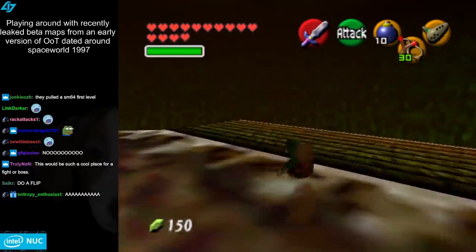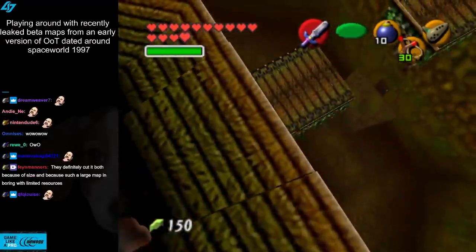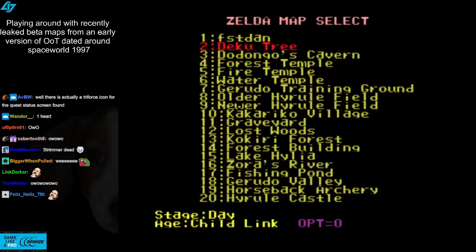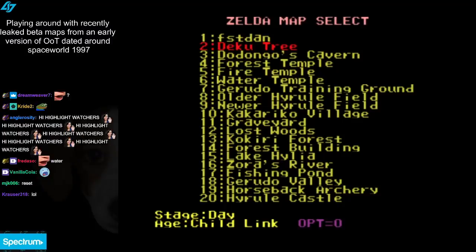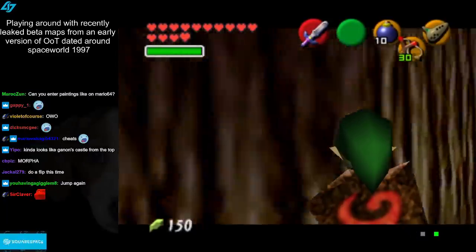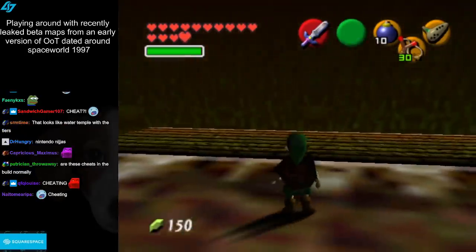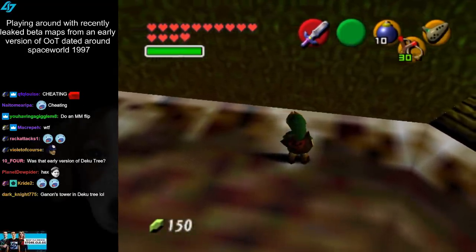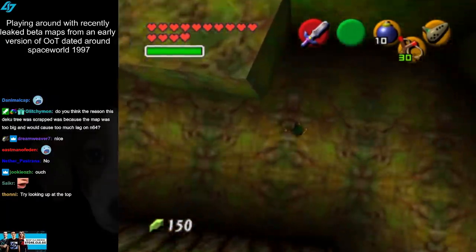I'm gonna jump from the top of Deku Tree. No. Bad jump. No. Didn't I save state? I swear I save stated. I'll just cheat back up to the top. Let me get a better jump. Yeah, that was Water Temple. That was a save state from me messing around last night. Alright, here's a better jump. Okay, cool.